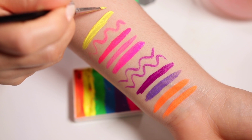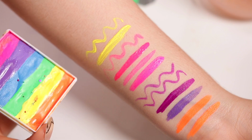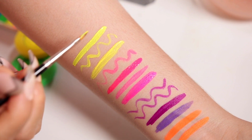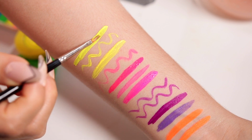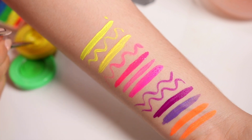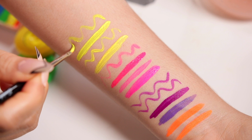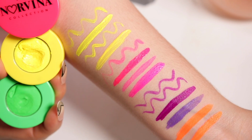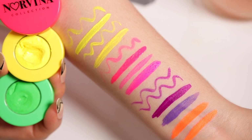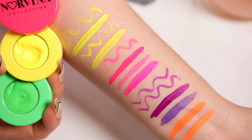Next to that, I'm gonna swatch that yellow shade from the Norvina cake liners. Again, you got the same exact similarity between the two, because this shade specifically, it's very hard to make look completely smooth, but you could definitely see that it's way more opaque and you get a little bit more pigment than the Amazon one. But you guys, for the price, I feel like you get a lot, and it's very similar in my opinion.